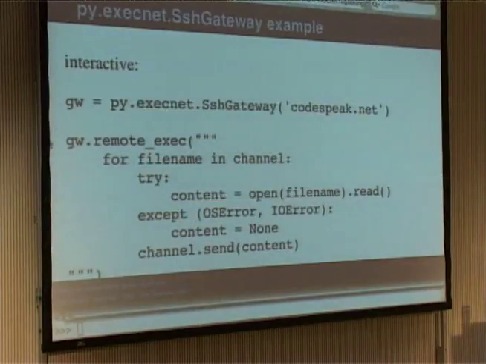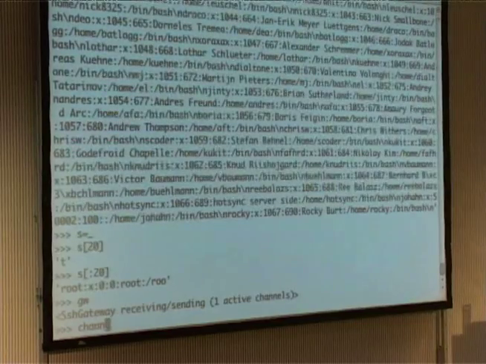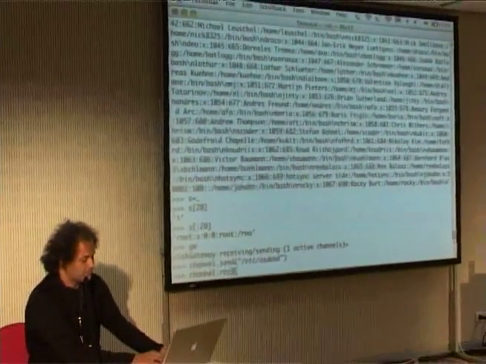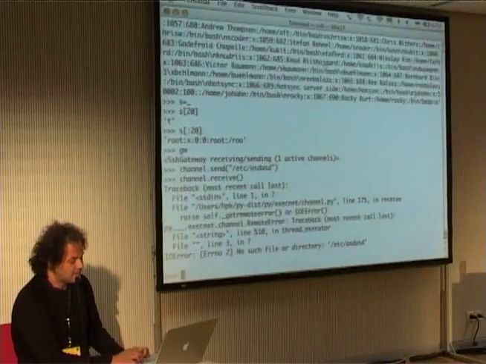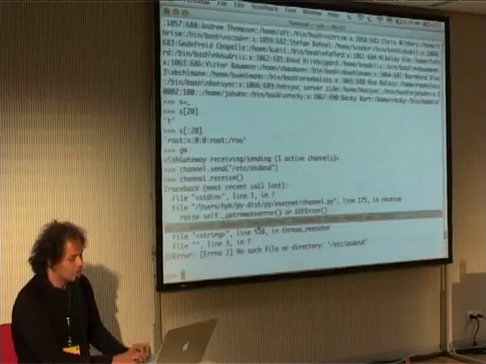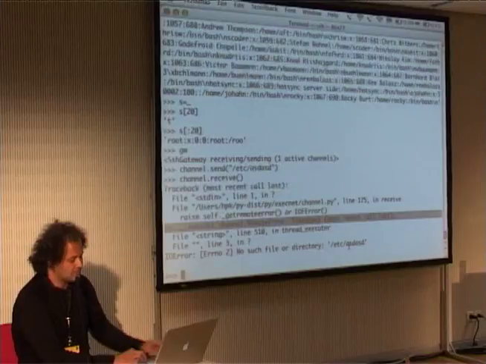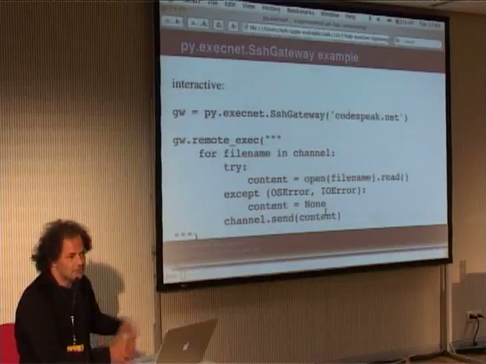So this is a slightly more advanced file server, where actually there's error handling integrated. You catch errors, and you just return None so that the program doesn't crash. Because if you send something that doesn't exist, then you will get some error. It actually transports the exception to your side. You can see, okay, this is actually on my client side. This is a remote error. And what was happening on the other side is an IOError: there is no such file or directory. So this is the more advanced thing. It doesn't break. It just returns None. So you can have another try and look around in the file system.